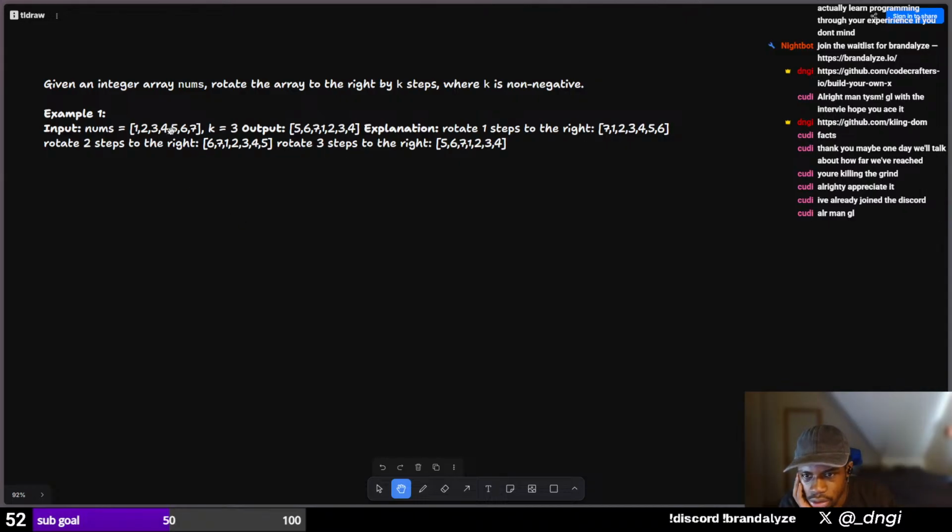Given an array nums, we want to rotate the array to the right by k steps where k is non-negative. Example 1, k is equal to 3. Explanation, rotate 1 step to the right.